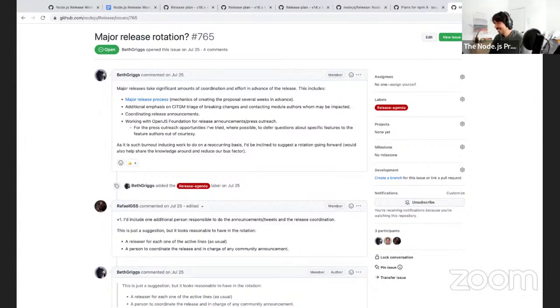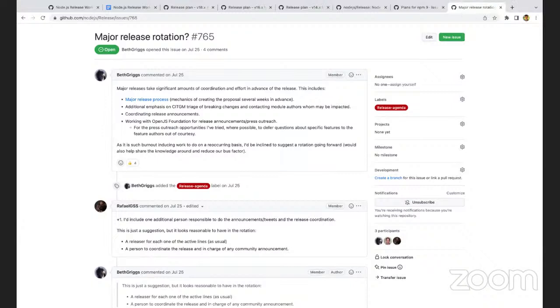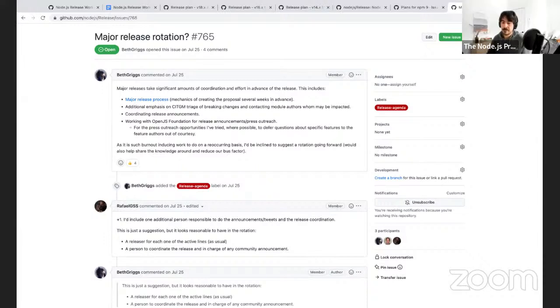Yes. Closer to the time when the work starts needing to happen, we just need to have the conversation to see who is available, who can volunteer, and ideally have two people so we have backups and more knowledge. Yeah, sounds great.